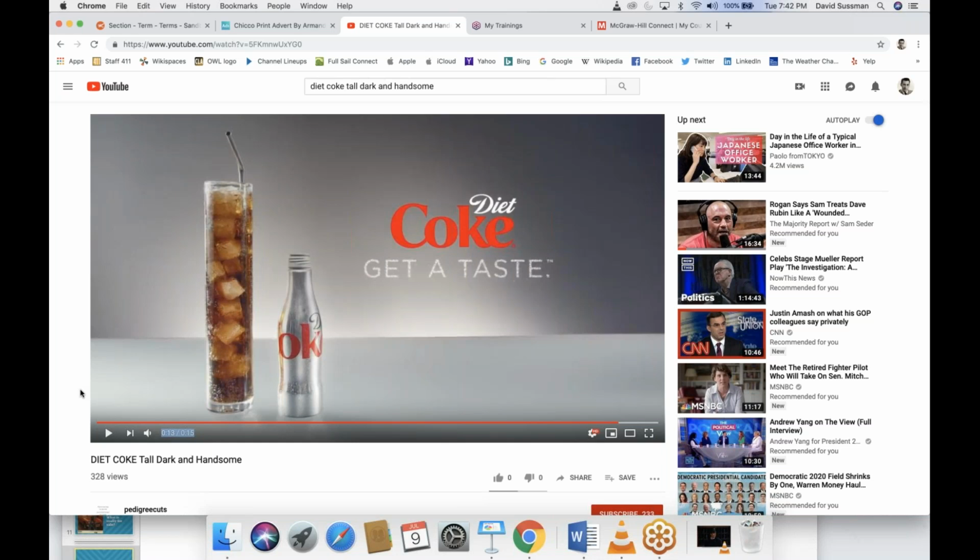I like Special K cereal, which is overwhelmingly a cereal that women eat, but there's nothing in the cereal that's problematic for men to eat. There's nothing about Diet Coke that is specifically female. There's nothing about Coke Zero that is specifically male. But yes, Diet Coke is overwhelmingly aimed at a female audience. So yeah, the tall, dark, and handsome is typically how we describe a handsome man, but here it's being used to refer to the glass of Coke.